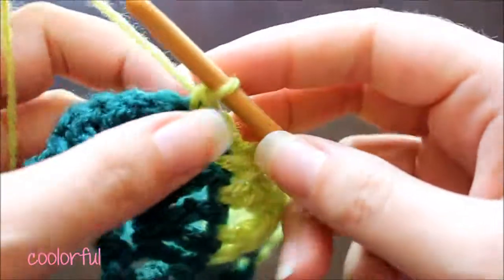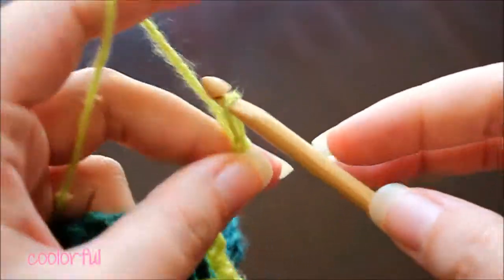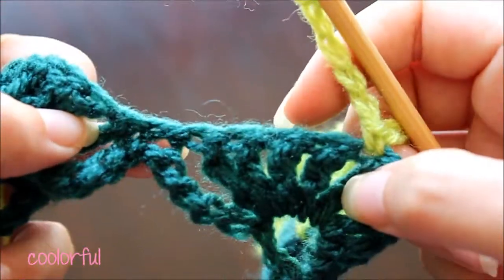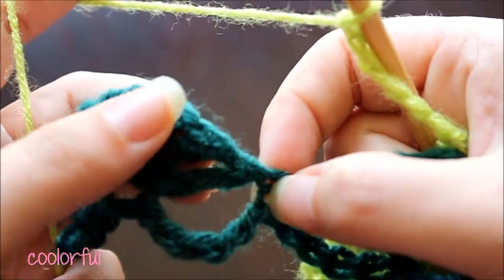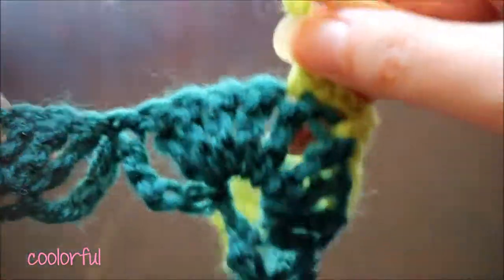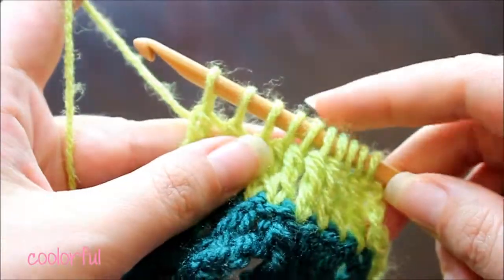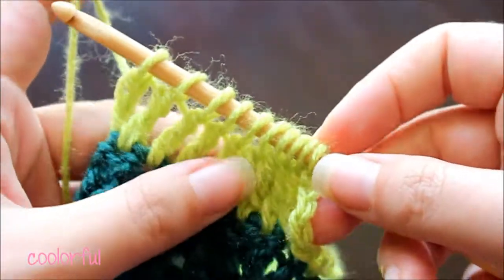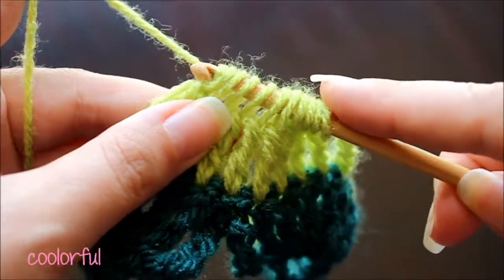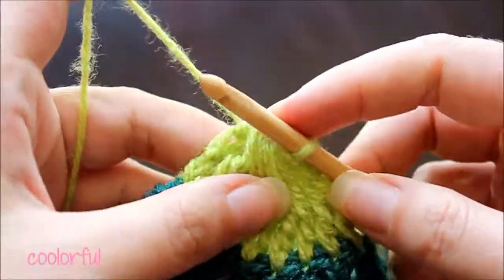So, chain 5, 1, 2, 3, 4, and 5, and work 9 triple crochets in the next 9 stitches. So, 1, 2, 3, 4, the fifth one is in the single crochet, 6, 7, 8, and that's the ninth one. And leaving the last loop on the hook. I've done my 9 triple crochets off camera because that was just a repeat of what we've done before. So I have my 10 loops on the hook. There are 9 loops plus this one right there. That's the 10th loop. And now we're going to wrap the yarn over and pull through all those 10 loops, being careful not to skip any of them.